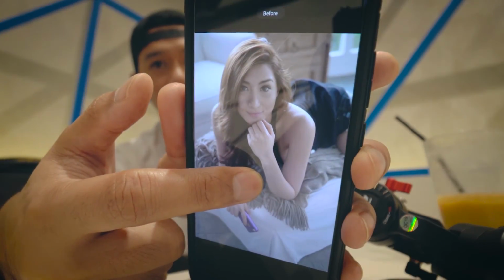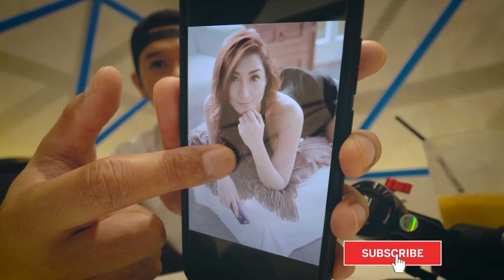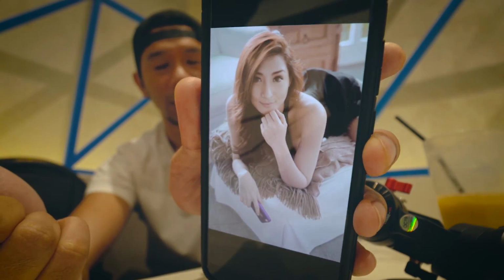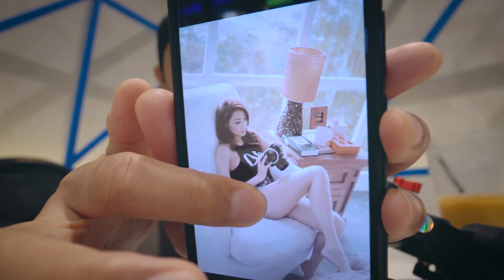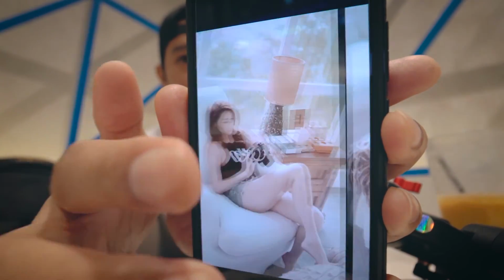Before, after. I think better I'll flash it on my screen. Before, then after. So we already have 2 edited photos with our preset, which we are going to call as Pitch Perfect.